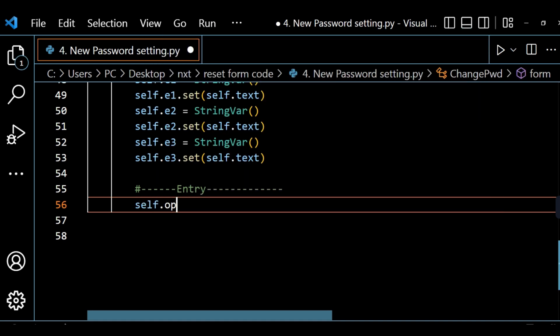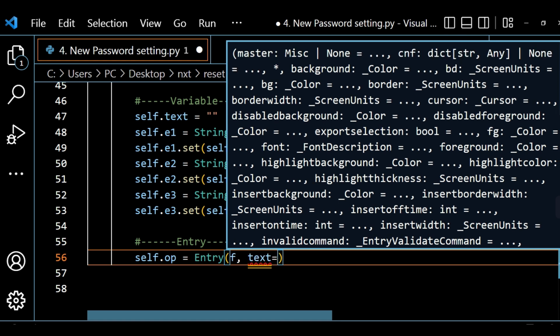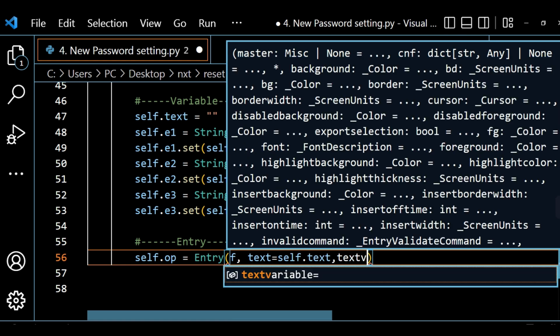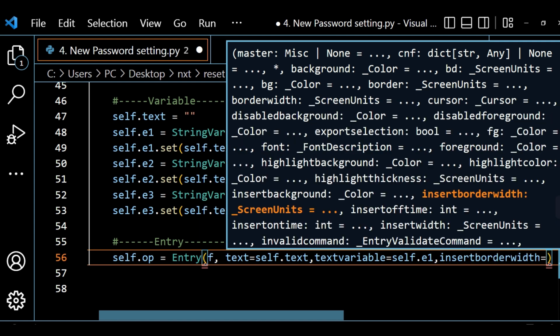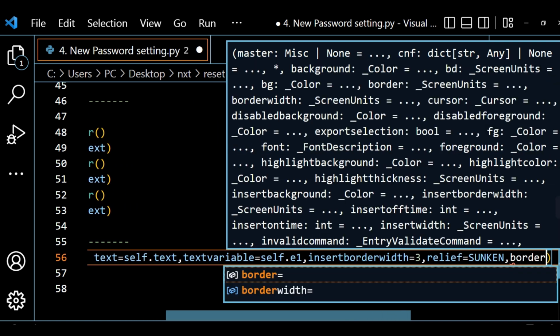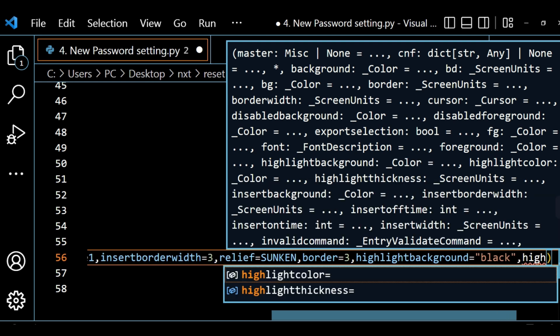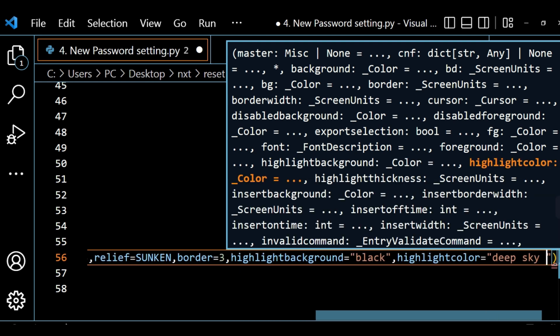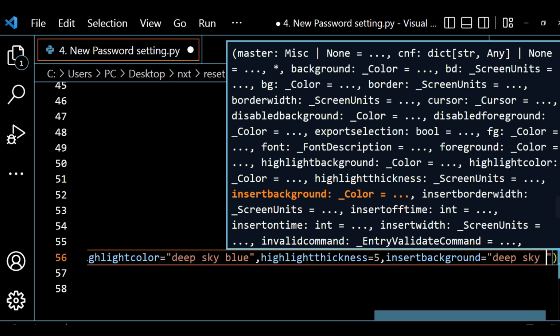Taking the 3 entries for the old password, new password and confirm password to take the user input. You can change this attribute value also according to yourself.